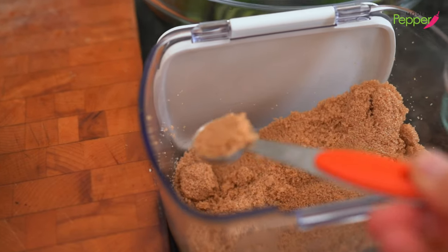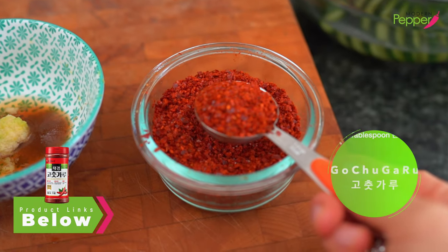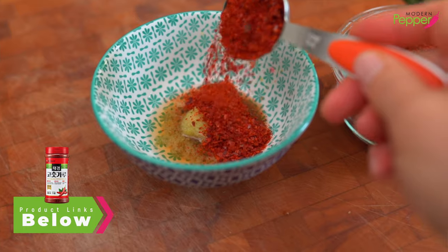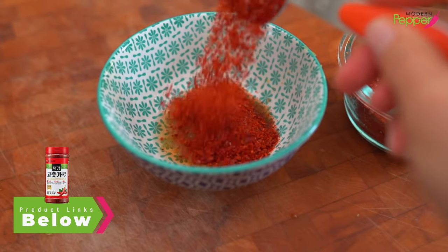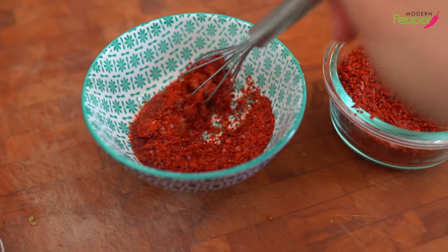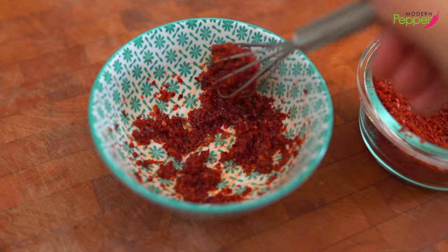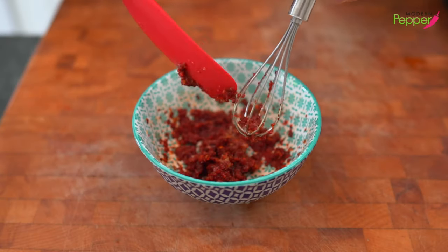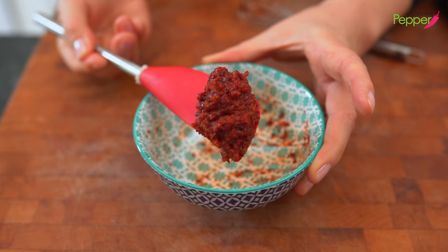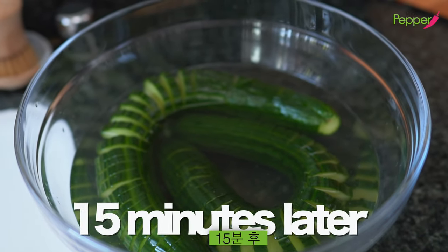To this, we're gonna add 1 teaspoon of brown sugar and 1 tablespoon of gochugaru. This is Korean dried red pepper flakes. Coarse ground. If you only have the fine ground, you could use that too. And then all you need to do now is just mix everything up. So it becomes a thick paste like this. Scrape everything out. Oh, it smells so good already. It smells garlicky and super yum. Look at that. Look at that thickness. All right, so it's been 15 minutes.